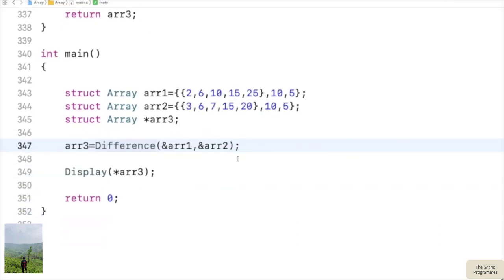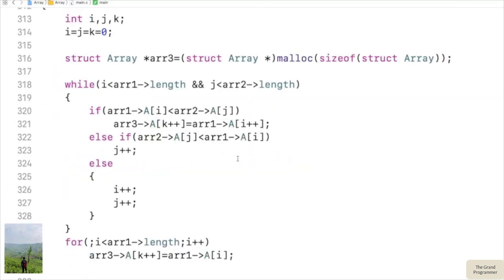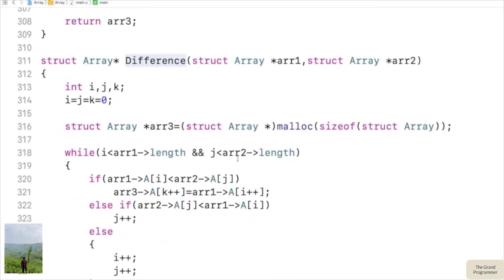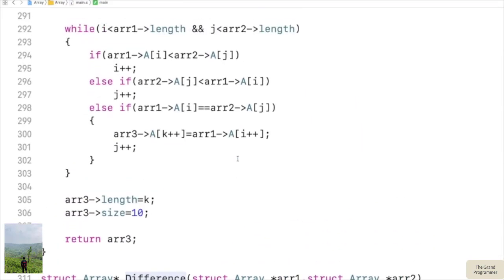So that's it. These are the three functions we have seen. And there is one more function I have shown you, that is the set membership operation, that is nothing but search. So either you can use linear search or binary search. Same function you can copy once again and change the name to a set membership function. So using the merge algorithm, I have shown you three different operations: union, intersection and difference. And the first method for unsorted arrays, you have to implement those functions. So that's a student exercise.